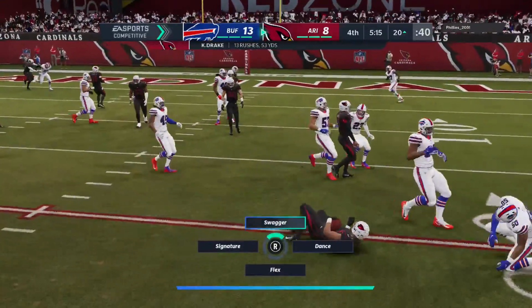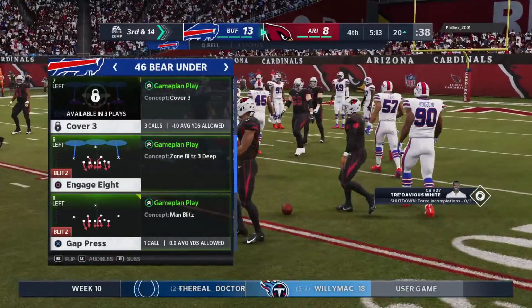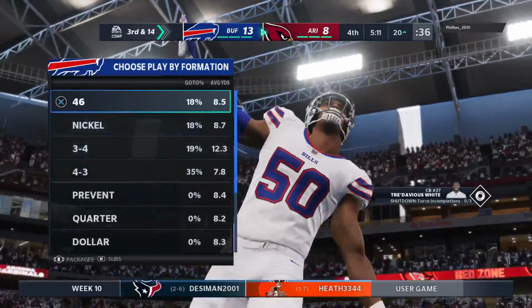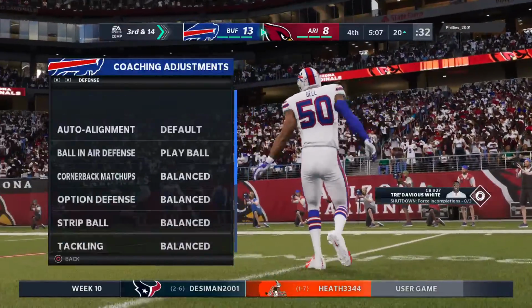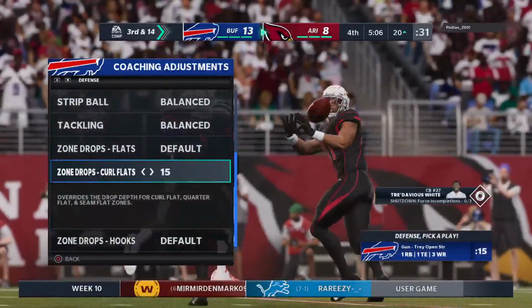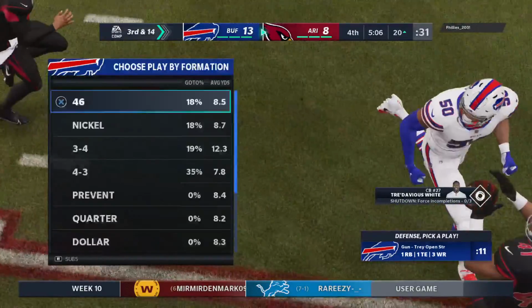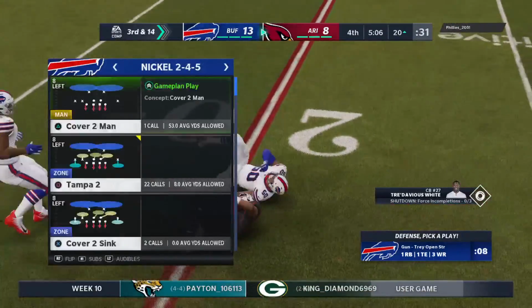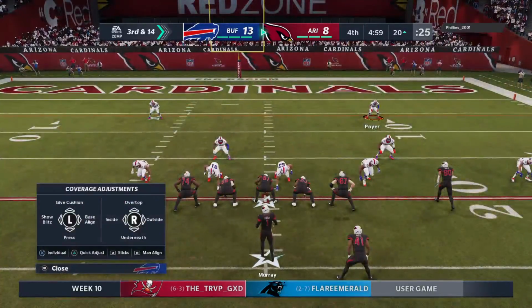They'll hand it to Drake here on the option. And again, this Buffalo defense there in run support to stop him behind the line. Continues to be a struggle for this offense and this home crowd. They're growing a little restless here in the 2nd half. And I think they've just got to look at how they're trying to move the football. Yeah, you want to run it, but maybe you spread it out, maybe some swing passes that can take the place of runs and give you a little more space.